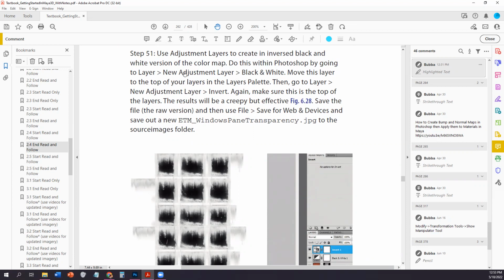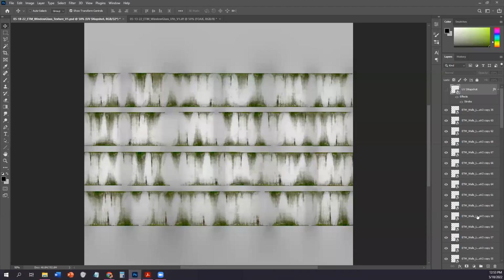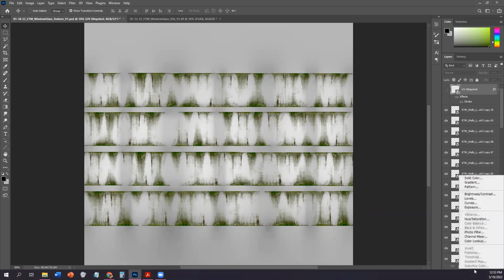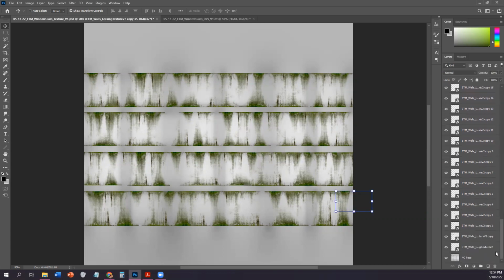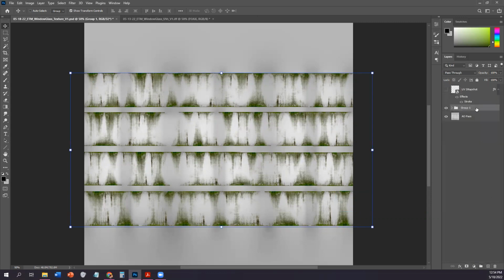To do this in Photoshop, we need to go make a new adjustment layer that says black and white. To do this, we're going to come to the very top layer and click on it, make sure it's selected. Then at the bottom of the layers panel, there will be this half moon symbol. I'm going to click on the half moon symbol. Let's see, it's not giving me the option for black and white. So what I'm going to do here, I'm going to throw all of this in a folder to make this easier.